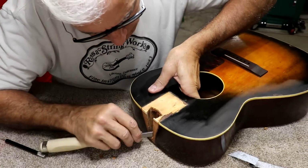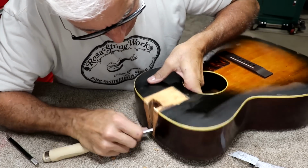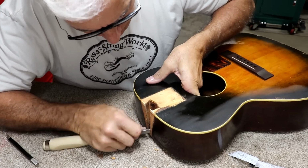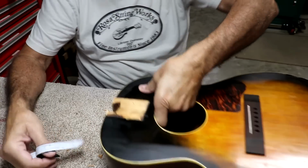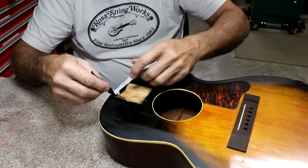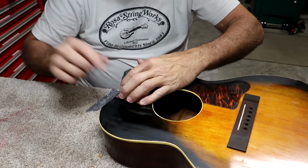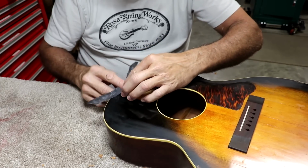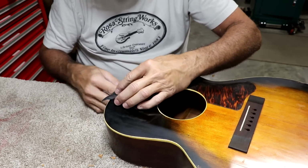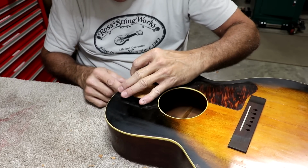Once again, those corners down in there can really be where your problem is too. So you want to make sure the corners are opened up all the time down in the deepest parts, because that'll stop it from going down in there. All right, let's turn it back around and do one more neck fit, and then I'll probably do the rest off camera. Just keep doing it until I get it the way it needs to be. But let's see where we're at after this next neck fit here.